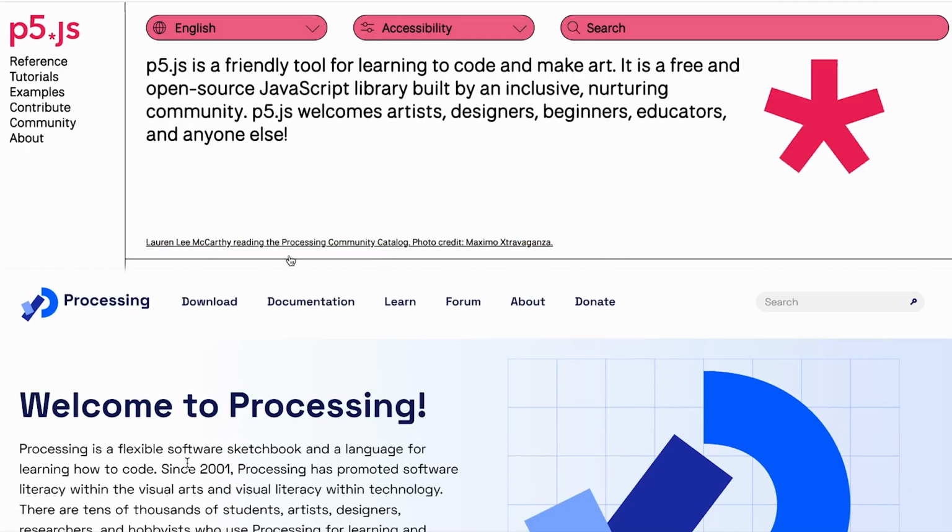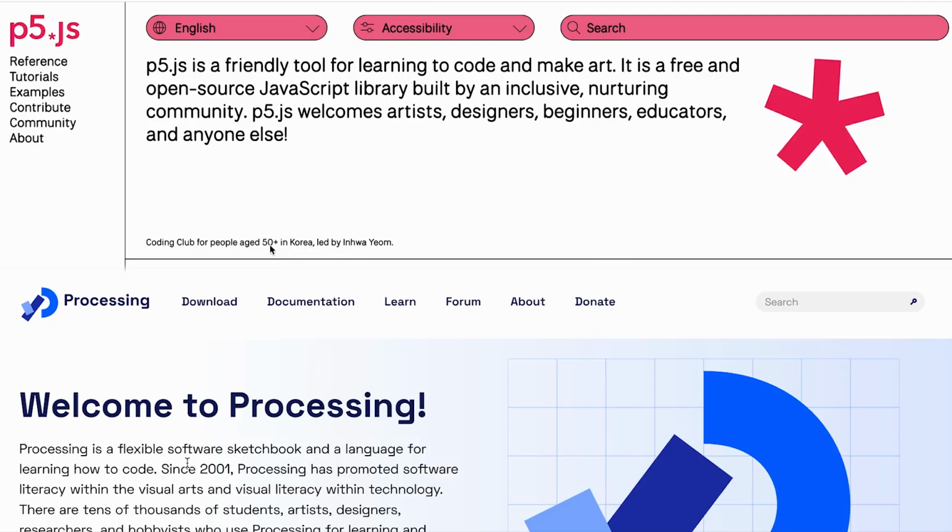So in closing, the choice between using processing or p5js is really up to you. I think it depends on the context, what you're going to be using it for. If it's meant to be on the web, I would use p5js. If it's something that you can run on your computer, that you're using to kind of quickly iterate and export assets out of, I think processing would be a good option.